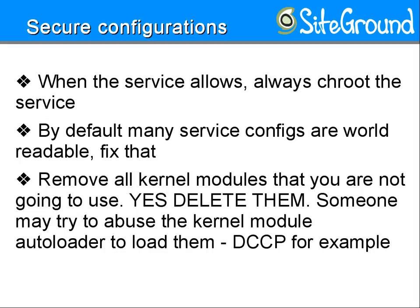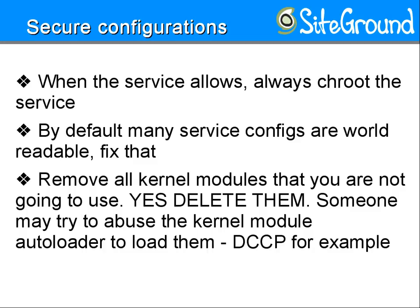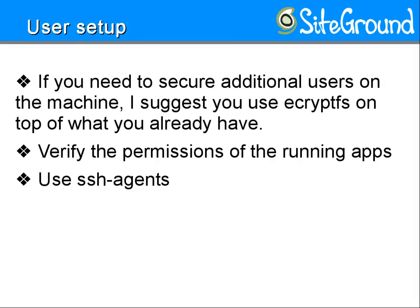User setup. If you share this computer with your significant other or your brother or your mother or father, don't trust them. This is my first rule. Don't give your password to them. If you install Linux, you're the administrator of this machine. They're not, and they shouldn't be. If you have some additional secure stuff like the chats with your girlfriend or your second girlfriend or boyfriend, then you may consider using EcryptFS even inside your current EcryptFS, simply to have this data additionally secured with another password that only you know, and you're not giving away easily.